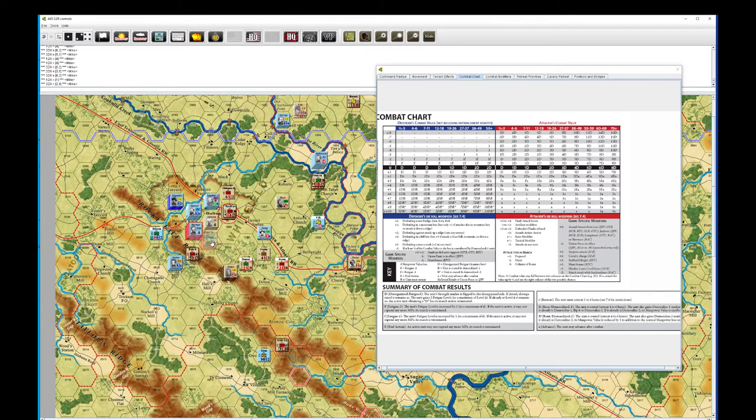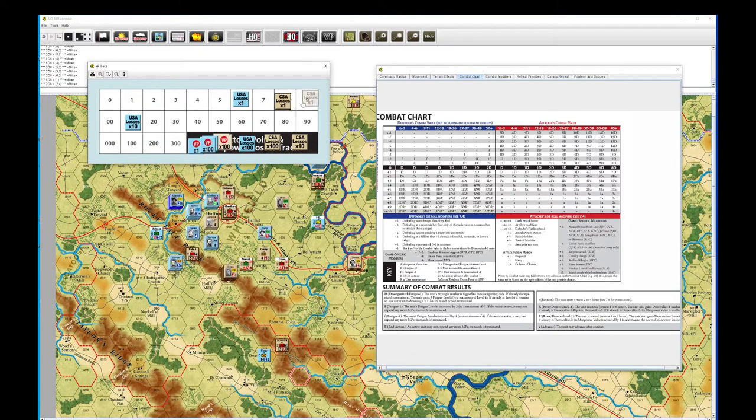So we can advance. Why don't we do that? All right. So I took a manpower loss. Another one. 1, 2. So it's 30 to 16. 22.